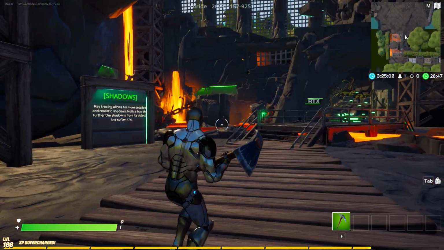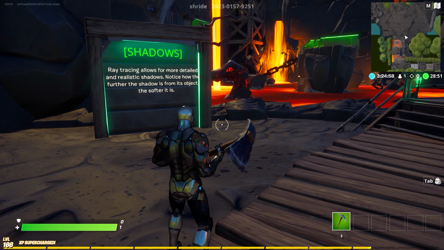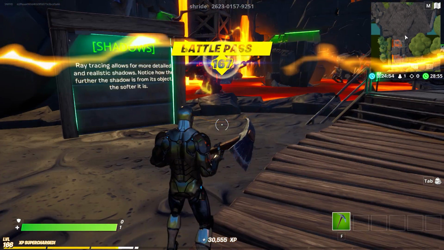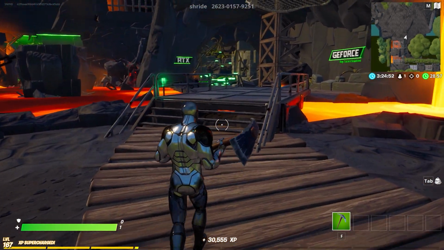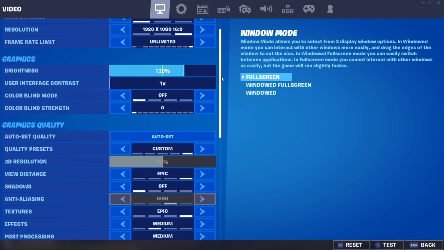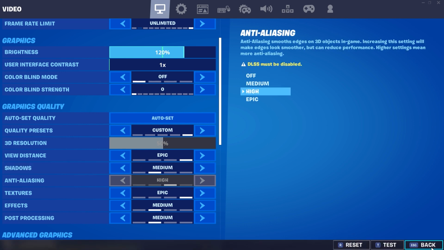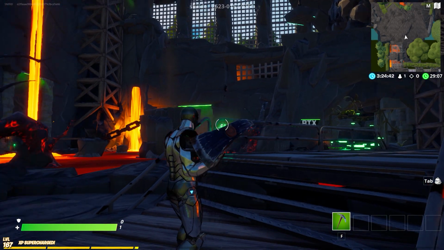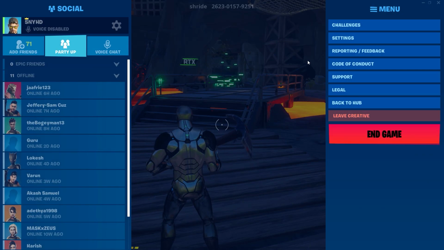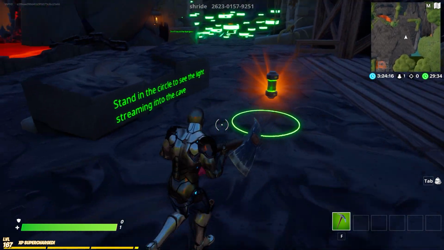We're entering the shadows section. Ray tracing allows for more detailed and realistic shadows. Notice how the further the shadow is from the object, the softer it is. So, wait, why aren't my shadows seen? Oh, it's off. It's freaking off. Woo, now it's on and now my frames just dropped. Awesome. 42 frames! Better than ever!